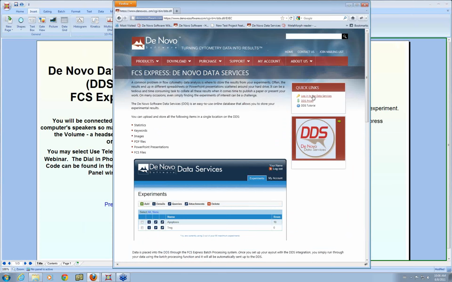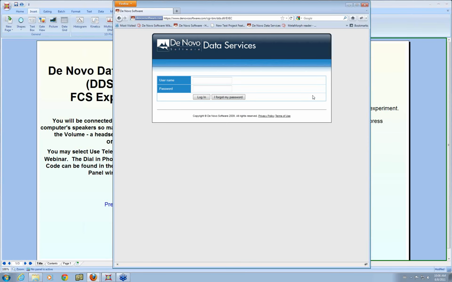Now I'm going to click on the link, and it shows me a username and password screen. The username and password by default will be the username and password that you use to purchase and license FCS Express. However, you can also use a different username and password, and I will show you how to set that up later on.